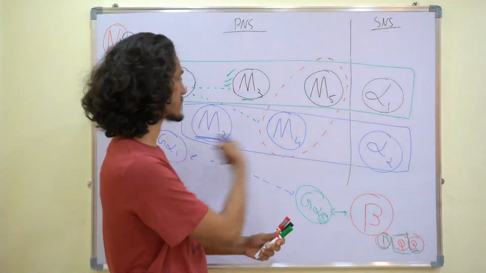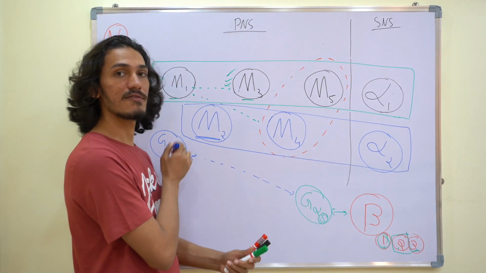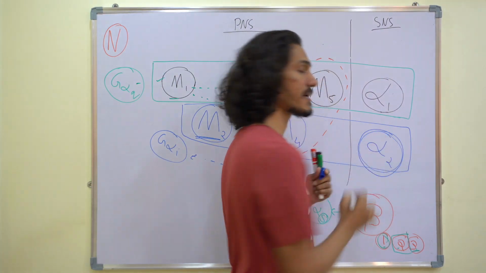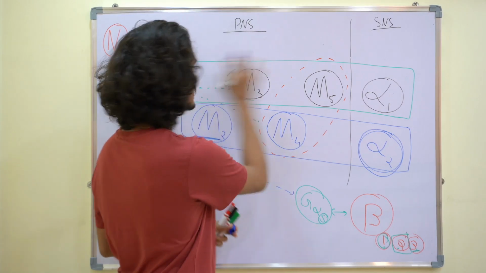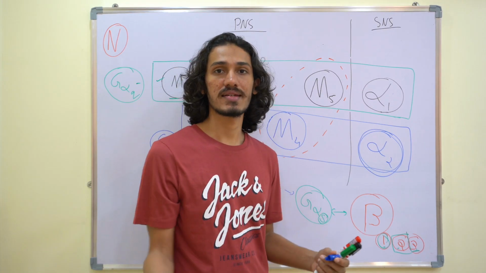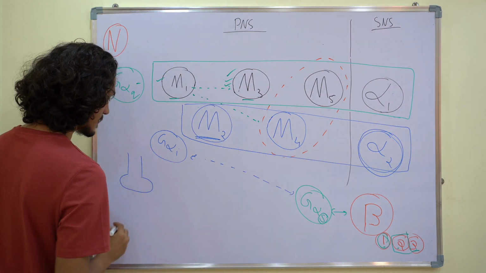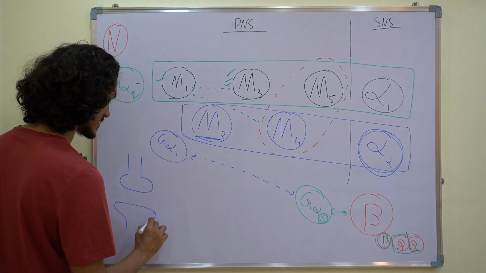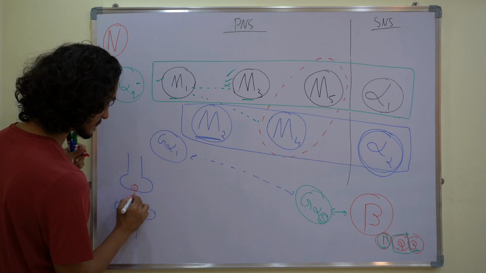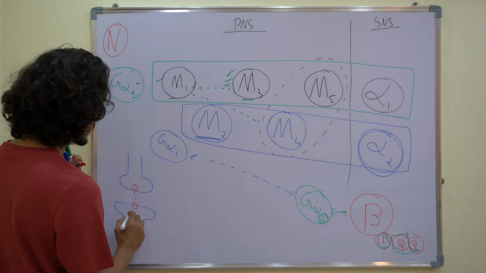What about this set of receptors in the sympathetic nervous system? That is where your alpha 2 is coming into play, which is coupled to G alpha inhibitory. So how does that act? That acts both presynaptically as well as postsynaptically. So till now, we've seen all these other receptors which are there in the postsynaptic membrane. But this receptor is present presynaptically as well as postsynaptically. So just take a look over here. This is the presynaptic terminal, and over here we have the postsynaptic terminal. And from here the neurotransmitters like norepinephrine are released, where they're going to act on some postsynaptic receptor, like say for example the alpha 1.